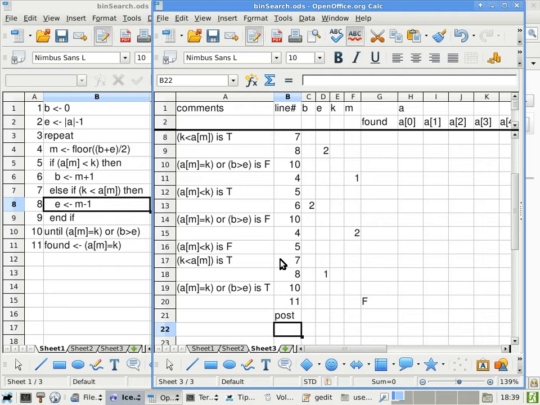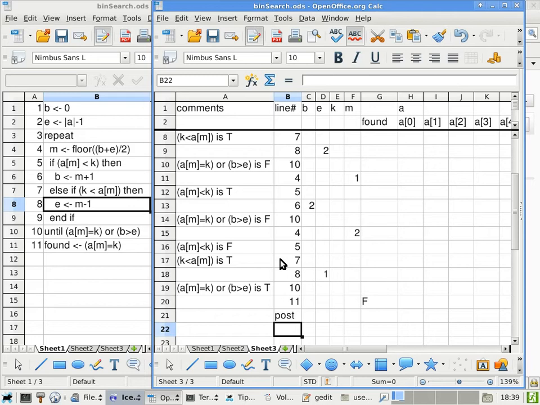Okay, at some point, let's say B becomes the same as E, because those two are getting closer and closer together. Also, let's say that we made a mistake. So on line 6, we don't have the +1. On line 8, we don't have the -1. The way we calculate M is it is the floor of B plus E, the whole thing divided by 2. But when B equals E, then M will eventually become the same as B, which is the same as E, right?